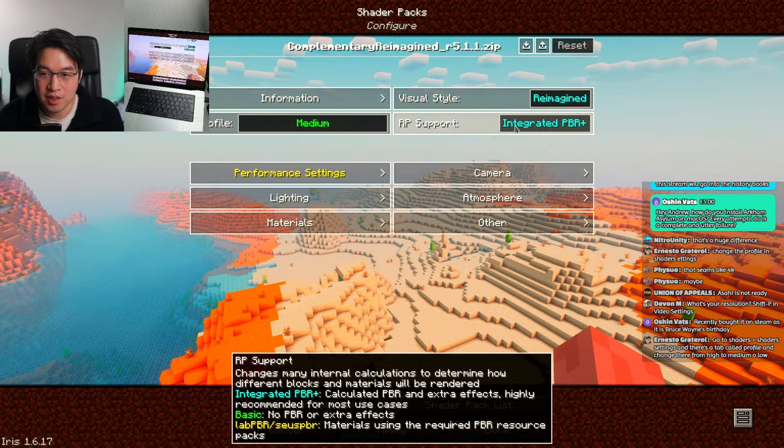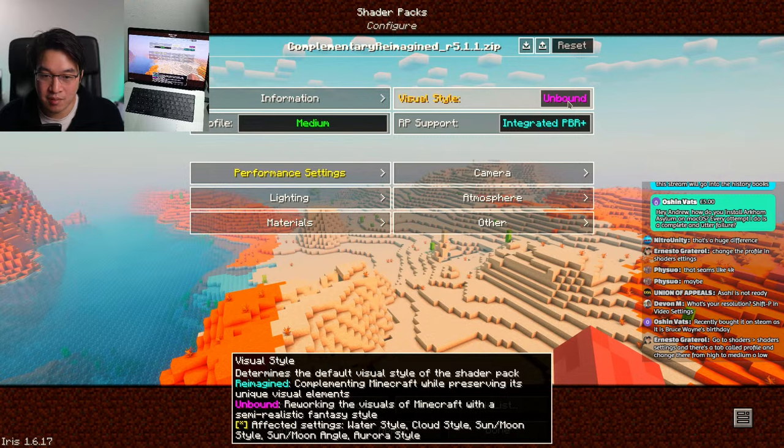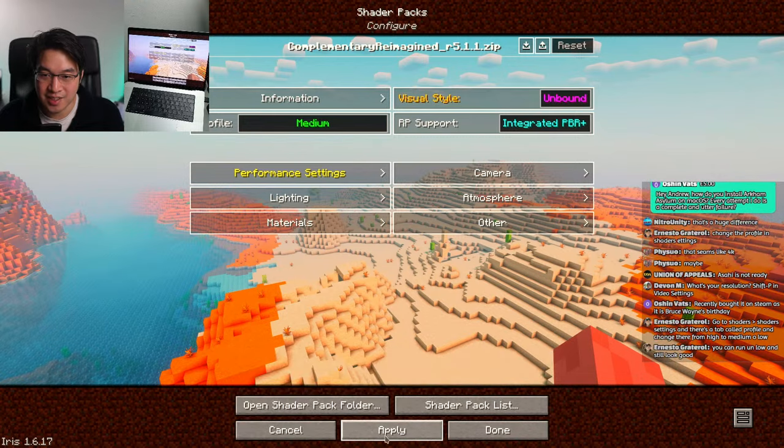RP support. What on earth is RP support? Changes internal calculations, determines how different blocks and materials will be rendered. Okay. Visual style: reimagined or unbound? Unbound, reworked. Semi-realistic fantasy style. What?